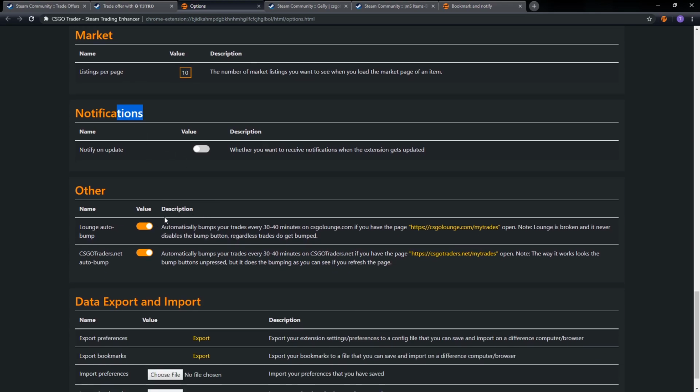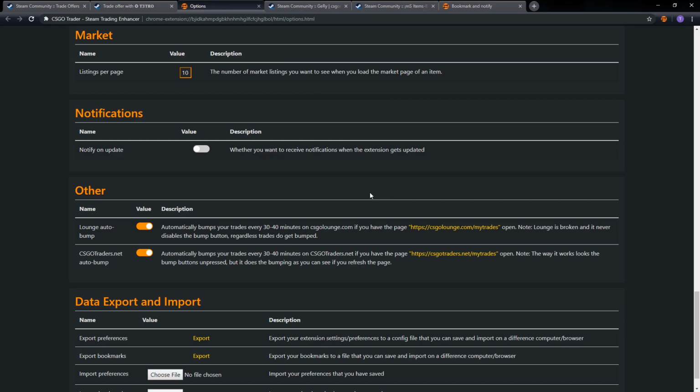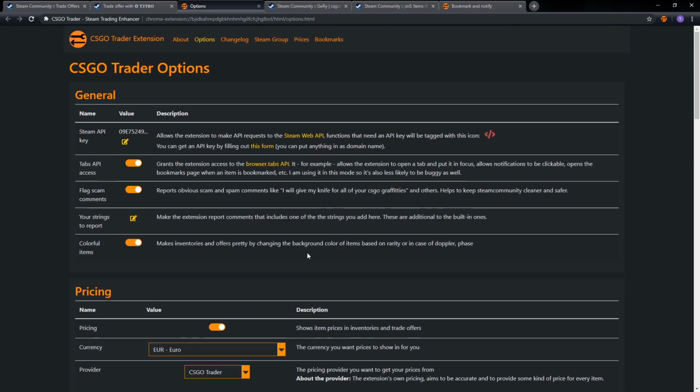Yep, so there are these bumping features. If you have Launch open or CSGO Traders open, I have the exact pages linked here, then your trades get bumped automatically at set intervals. You can also export and import your preferences and bookmarks if you are moving computers or you want to have the same settings in another browser.